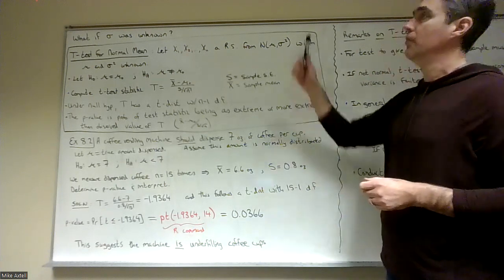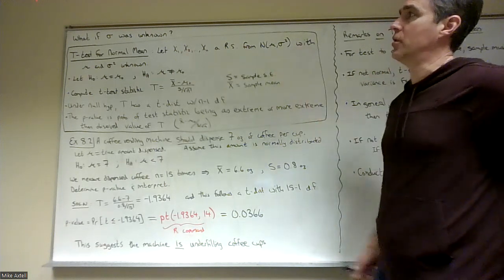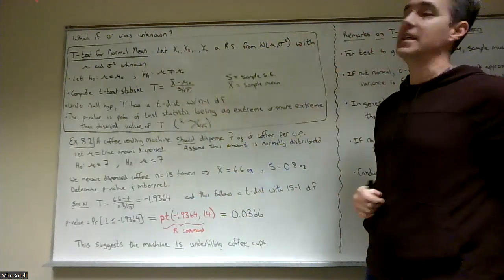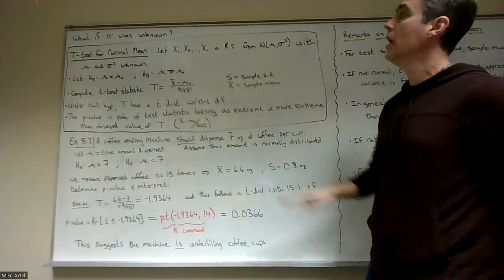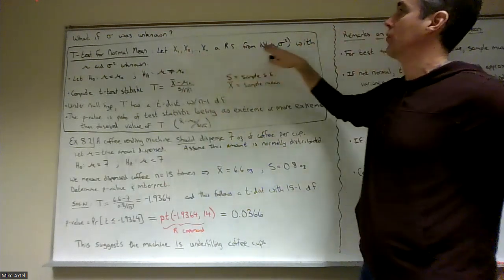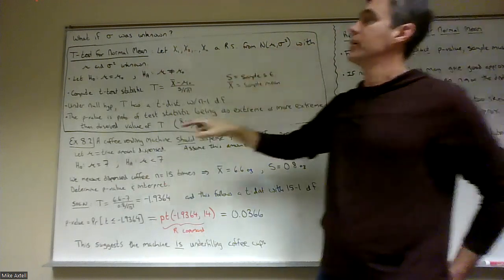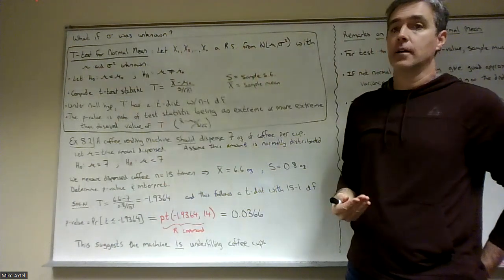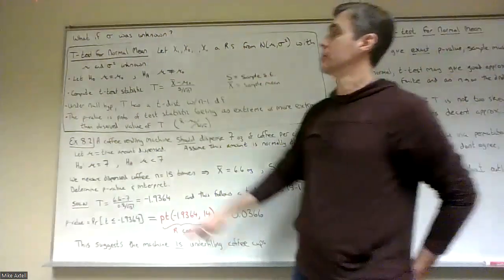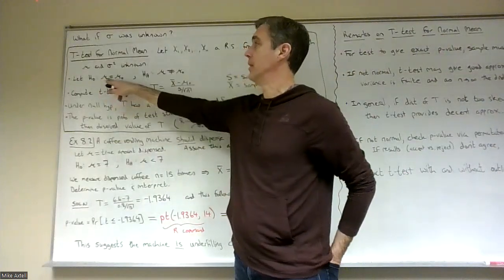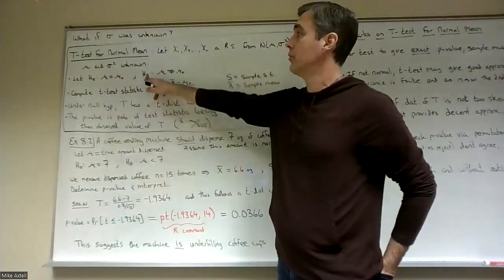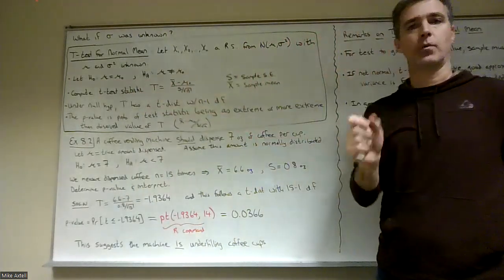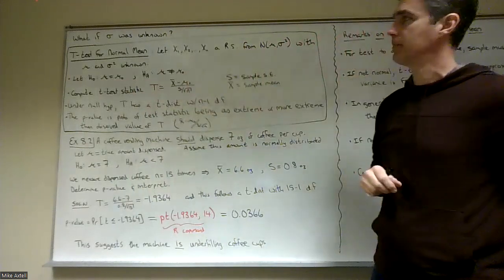All right, so if in our data we don't happen to know our sigma, our standard deviation, or the variance of our normal distribution, we've got this t-test for a normal mean. So our data, our random samples, come from a normal distribution, but I don't happen to know the mean or the variance, okay? I am testing a value of the population mean. So my null hypothesis is the population mean is some mu sub 0, and the alternate hypothesis is that it's not, or maybe that it's greater than or strictly less than. Maybe it's one-sided; this is pitching it as two-sided, okay?